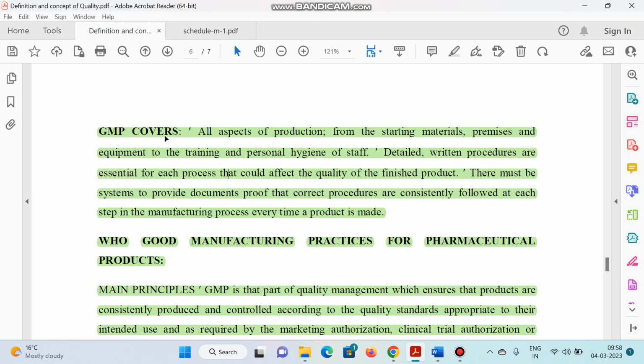So as you, I think you are able to know, आपको पता चल चुका होगा कि GMP के अंदर हर एक चीज आएगी. हर एक चीज का मतलब क्या है यहाँ पे? Right from the beginning, from the starting material to the finished product, each and every step has a mention in the GMP, and we also know it has different schedules. So GMP is covered in Schedule M of Drugs and Cosmetics Act and Rules. We will also see the Schedule M in this video.